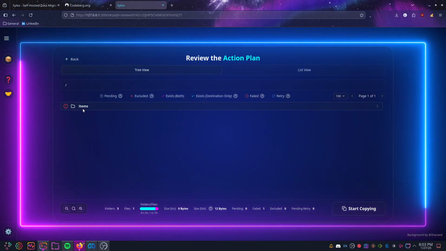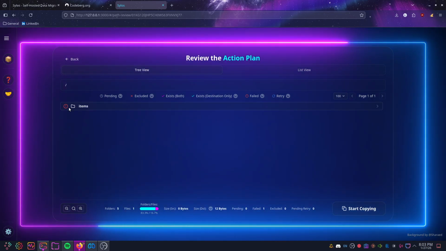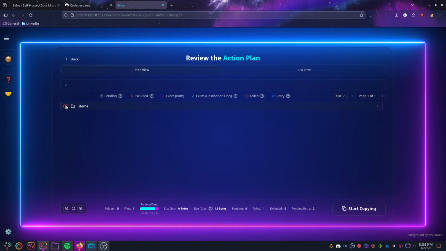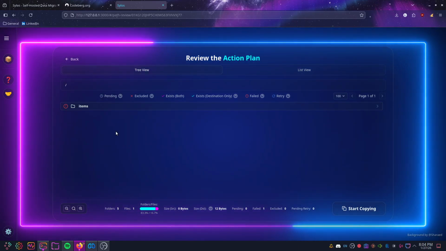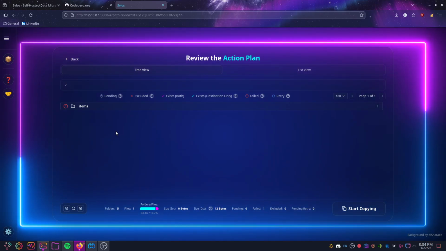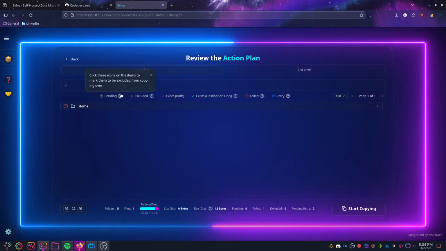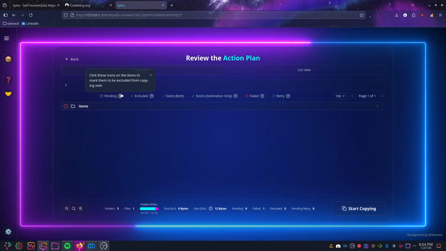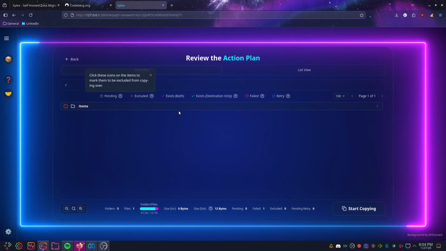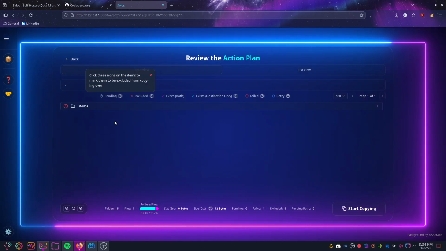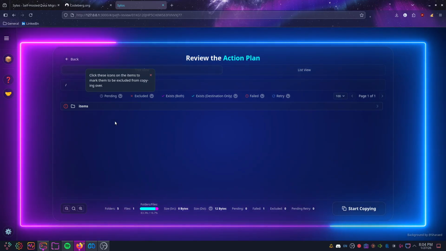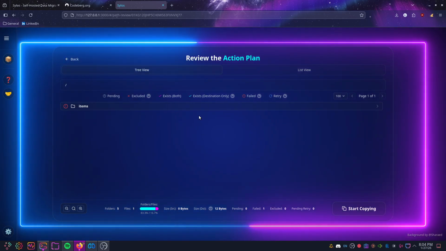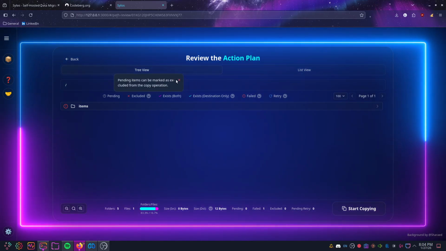But from there you can see I can't click into this because it wasn't able to traverse anything inside of it. You can see it has the failed icon, and so that will allow me to mark that I want to retry it. One other thing that I added real quick, I'll go ahead and tell you about this. I added tooltips as well, and this is just to help people. These particular tooltips explain that you can actually click these icons, and if you click the icons it will change the status, and you can click it again to unchange it basically. So that's kind of what these are telling you.